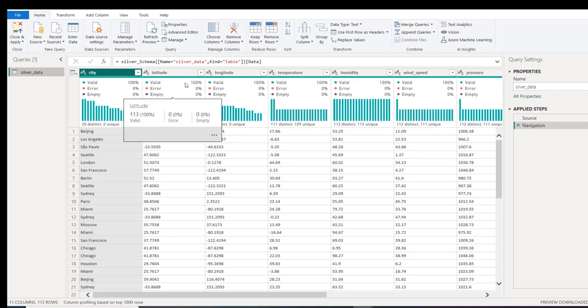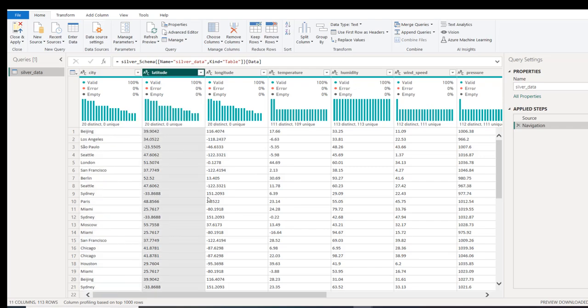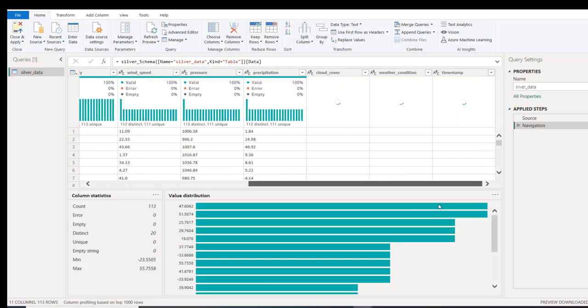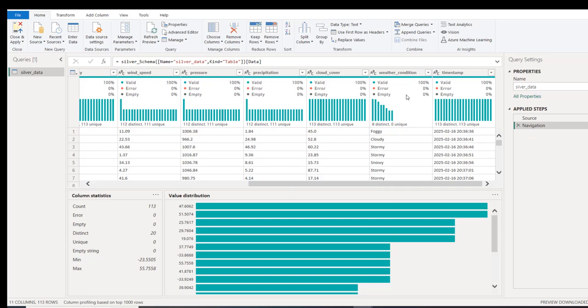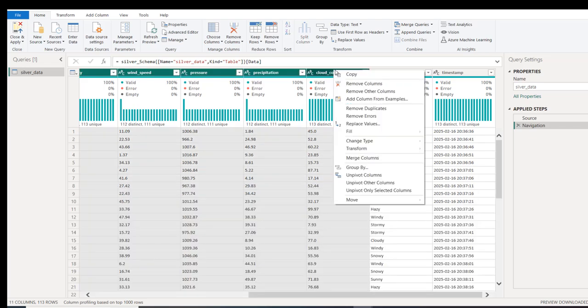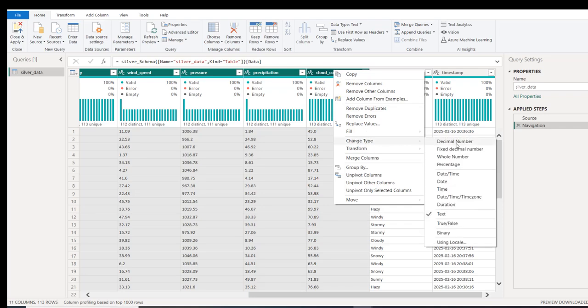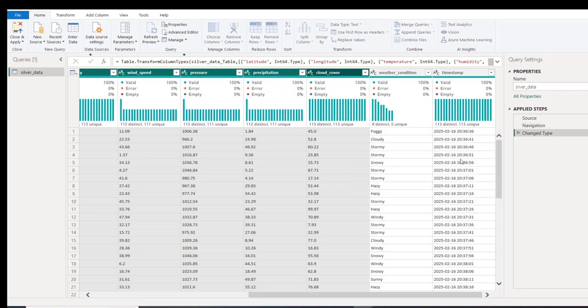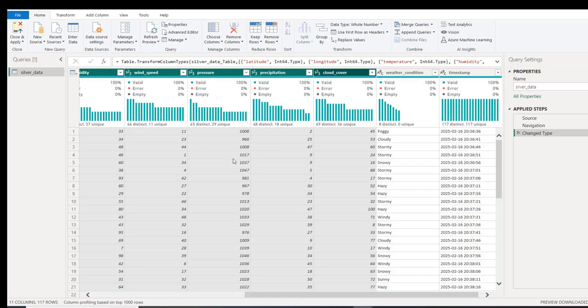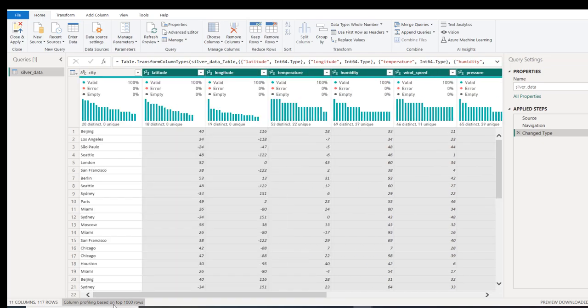Okay, so the data is now in the Power Query. We can see we have the string, the text, data types all through. Now I'm going to select the latitude, scroll to the right, hold the Shift key, and select the cloud cover. I'm going to right click, go to transform data, and choose a whole number data type. This is going to automatically convert them to a whole number for me, which is absolutely cool for the analysis.